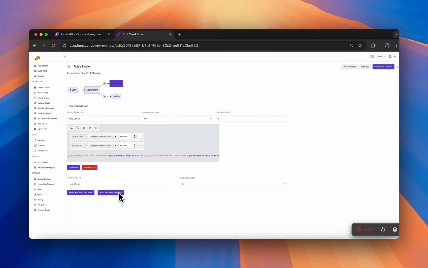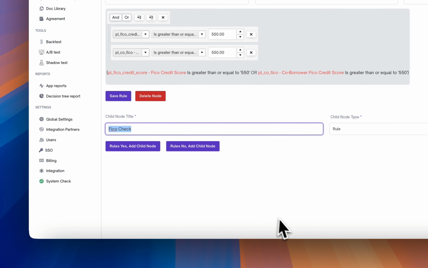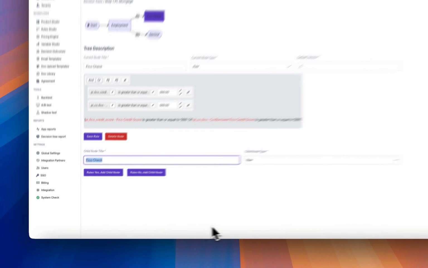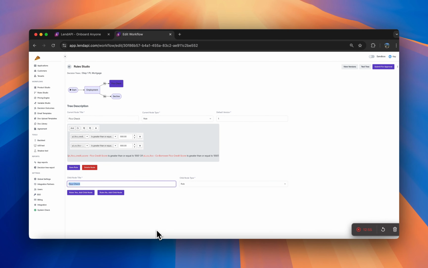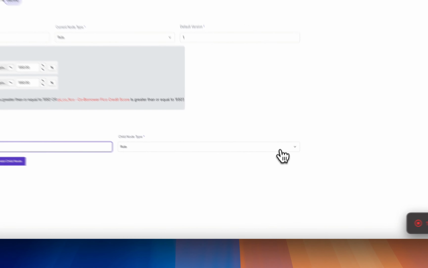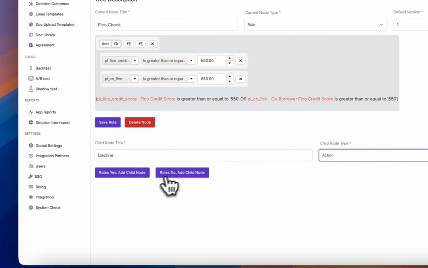So let's create the node for that. So if you are not 550 or more, unfortunately, you will have a decline. And this will, of course, be an action.